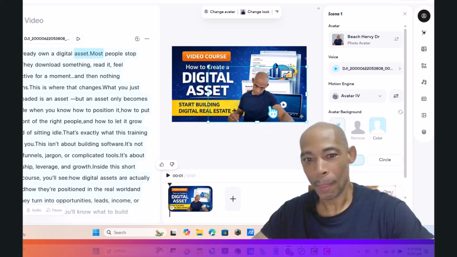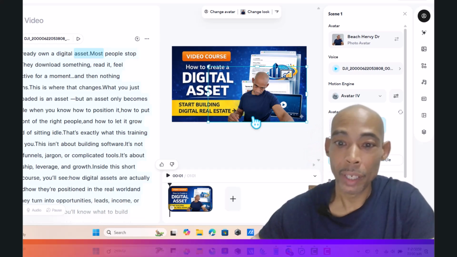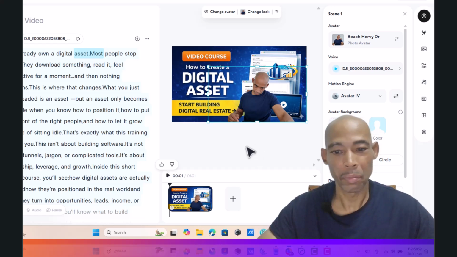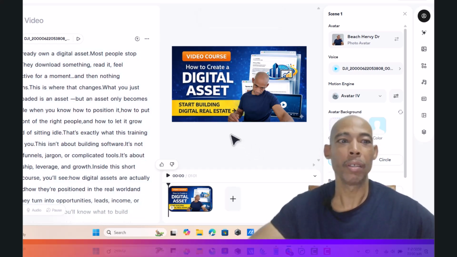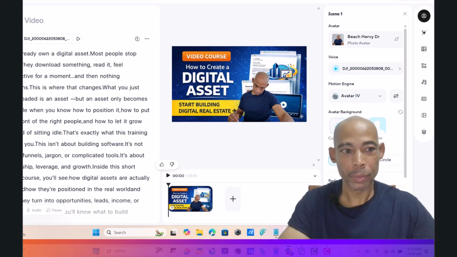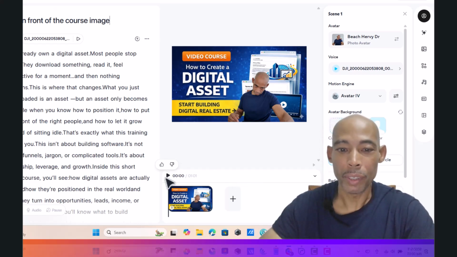Now I'm going to tell you, these work pretty well. The talking avatars, if you use the other ones where you try to do some action, not so much. But these work excellent. I use these a lot. You can't actually see it in action though until after you generate it. Unfortunately, you can't listen to it.